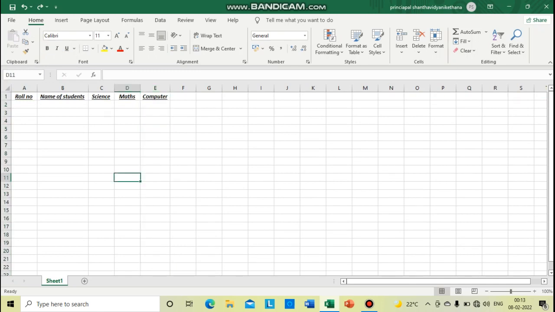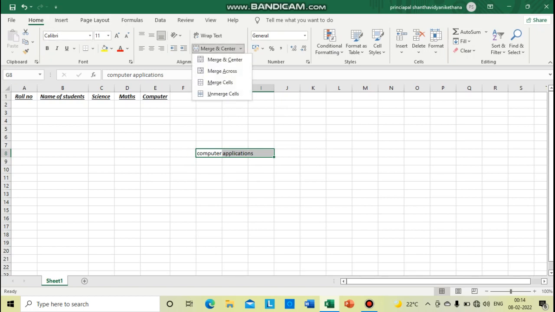Okay. And if you want to merge cells, for example, this is quite lengthy, no? Just select these cells, go to the Home tab, and under the Alignment group select this arrow and you can select Merge cells.